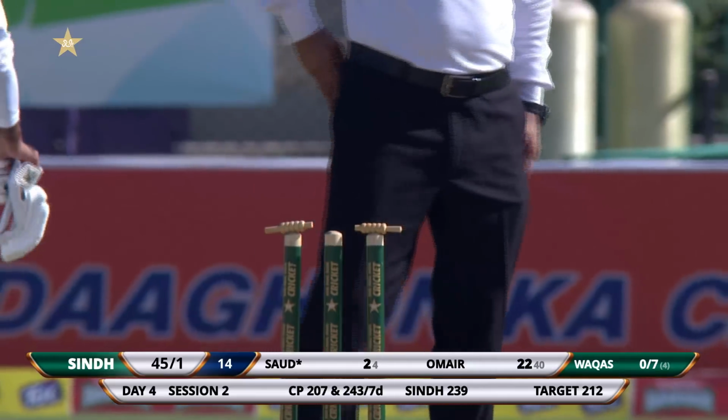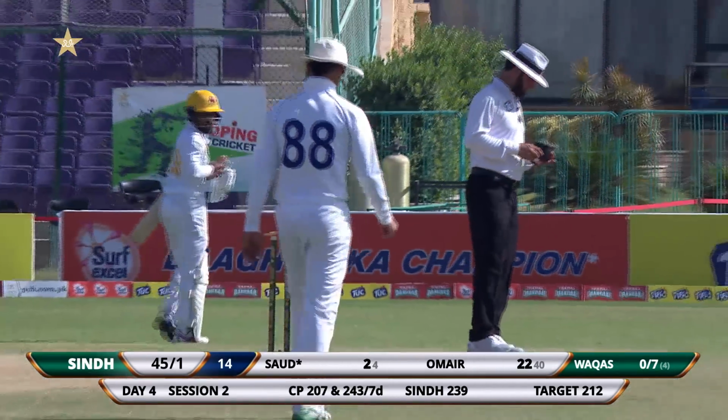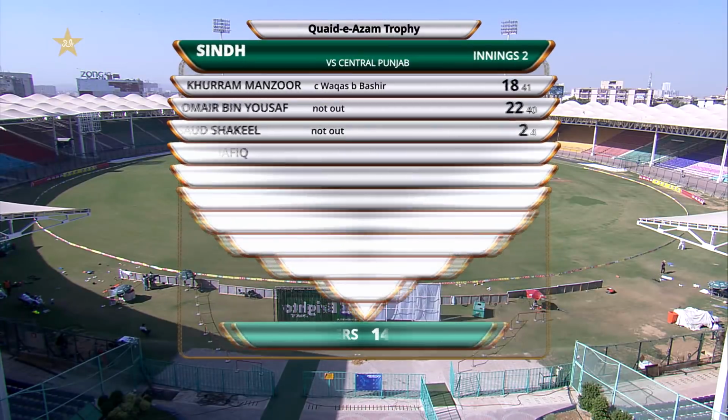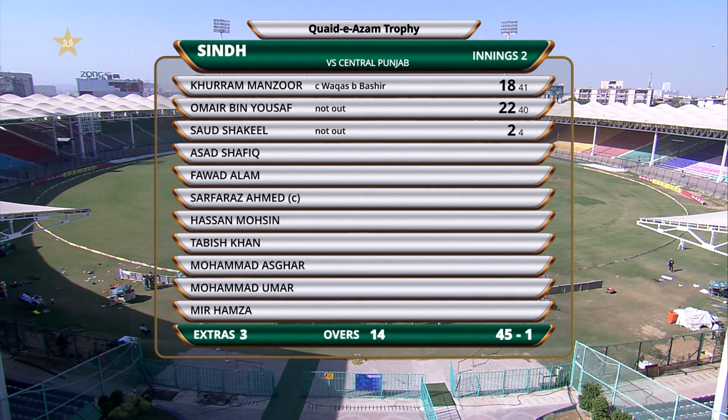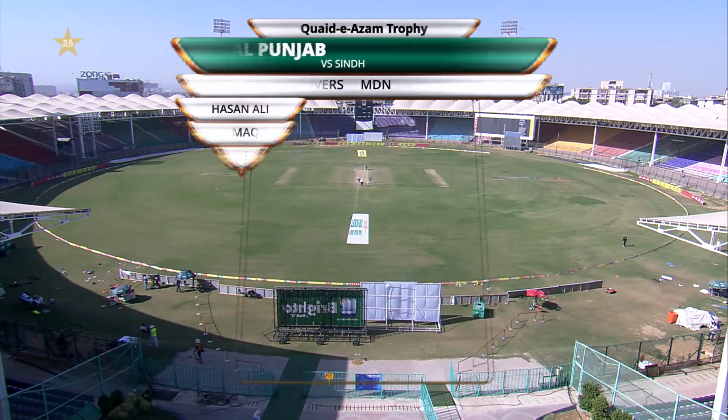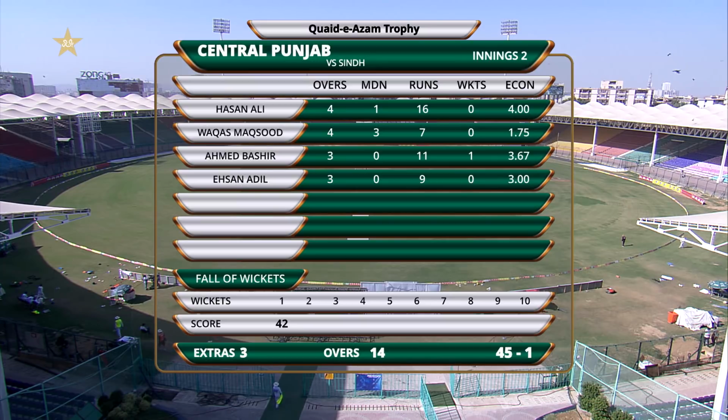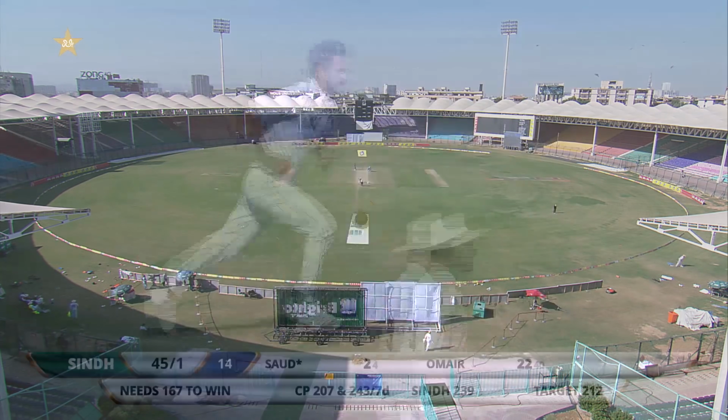So it's tea here at the National Cricket Stadium on the final day of the first game of the Quaid-e-Azam Trophy. Okay, so Sindh, what they've managed at tea is 45 for 1, and earlier on Central Punjab put up 243 for 7. They declared their innings, leaving a target of 212 for Sindh, and in that chase they're doing pretty well, and this game is still wide open at tea on the final day of this opening game, with just that 1 wicket for Amar Bashir, and they're also up for the challenge. So the game is wide open at tea time. 1 session to go. That 166 is what is required in the final session, and Sindh is in the chase.